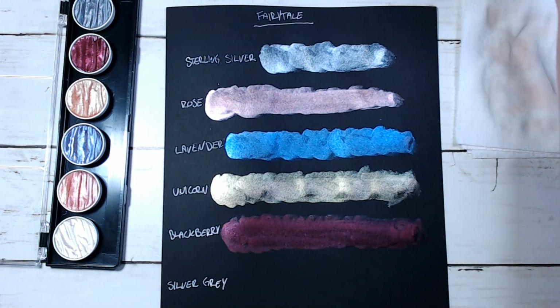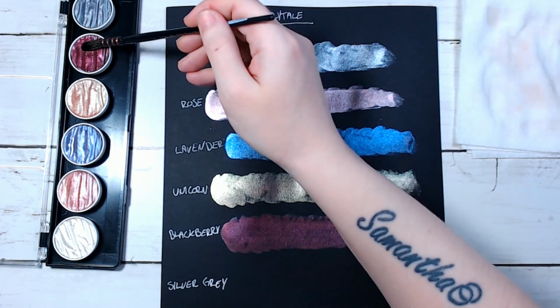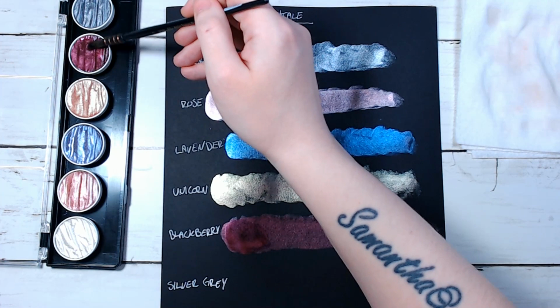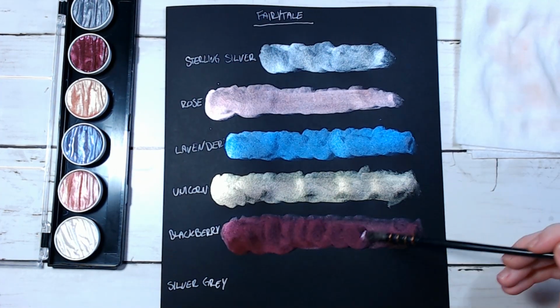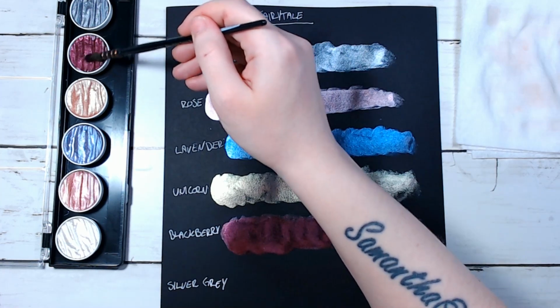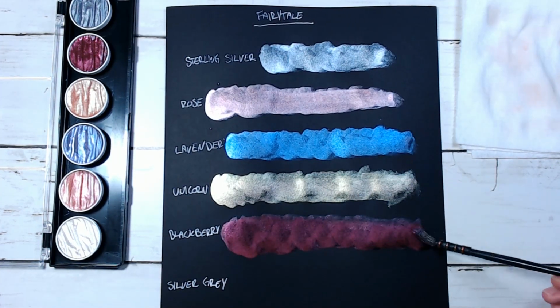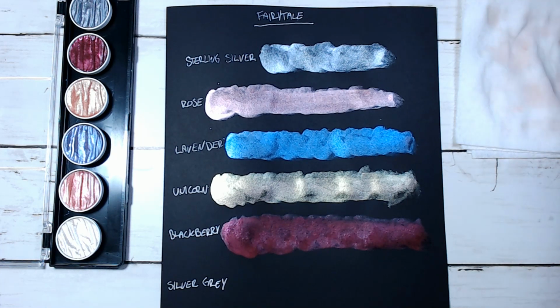See, that doesn't show up very well, but it does. It shows up better in real life. Let's get a little bit more on here. More pigment. That is beautiful. Really, really, really beautiful.